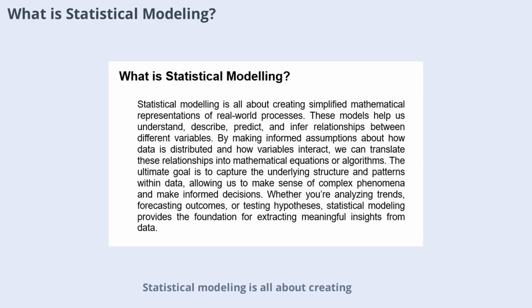Statistical modeling is all about creating simplified mathematical representations of real-world processes. These models help us understand, describe, predict, and infer relationships between different variables. By making informed assumptions about how data is distributed and how variables interact, we can translate these relationships into mathematical equations or algorithms. The ultimate goal is to capture the underlying structure and patterns within data, allowing us to make sense of complex phenomena and make informed decisions. Whether you're analyzing trends, forecasting outcomes, or testing hypotheses, statistical modeling provides the foundation for extracting meaningful insights from data.